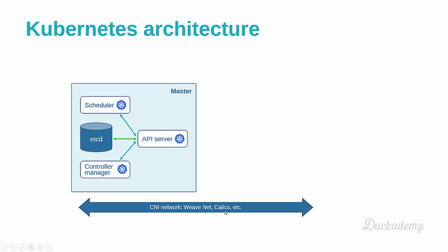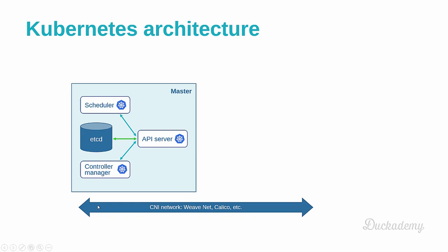VNet, Calico, and others are notable and famous CNI network providers using different methods. For example, VNet uses VXLAN, Calico uses BGP routing, and we have Contiv from Cisco, and lots of other CNI network providers. They are compatible with Kubernetes because of the CNI interface standard. When you install a Kubernetes cluster, first you will install the master with a Kubernetes control plane along with a key value store.